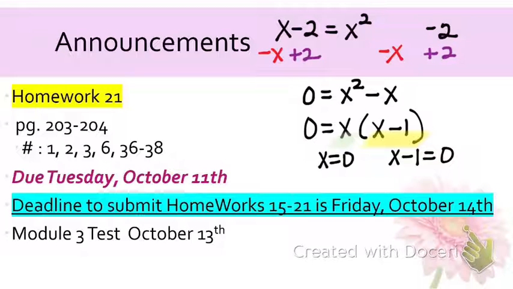So when you look at graph for number 36, how many times do those two parabolas cross each other? So give me the order pairs. Tell me where they intersect. So there's two different places. Tell me them both as an order pair. For 37, how many times do they cross each other? One. So tell me the one order pair. And for 38, what are you going to say? No solution.